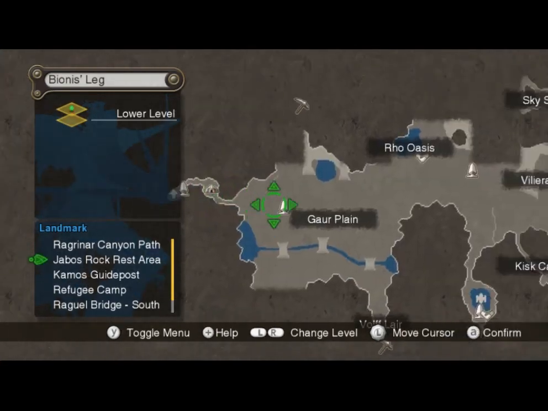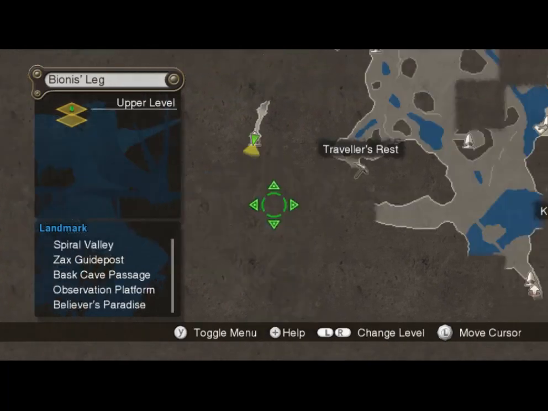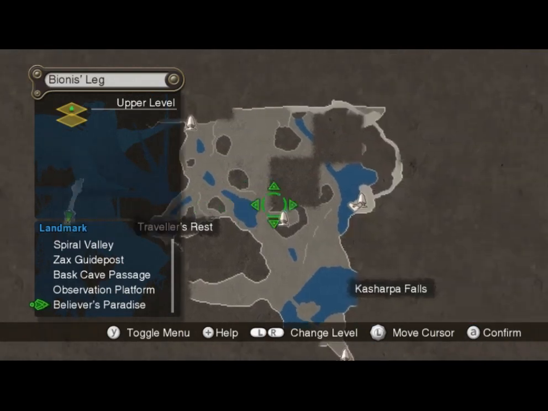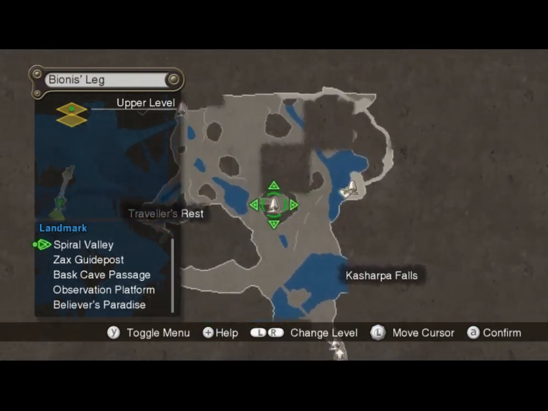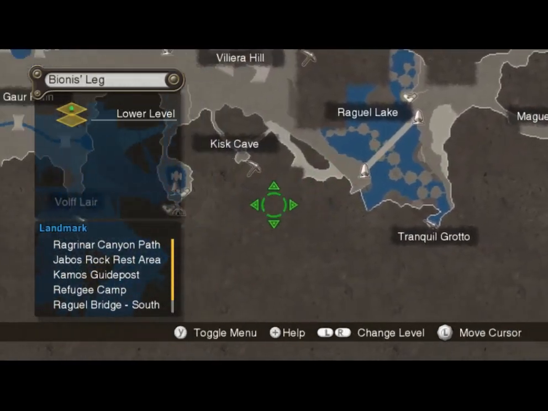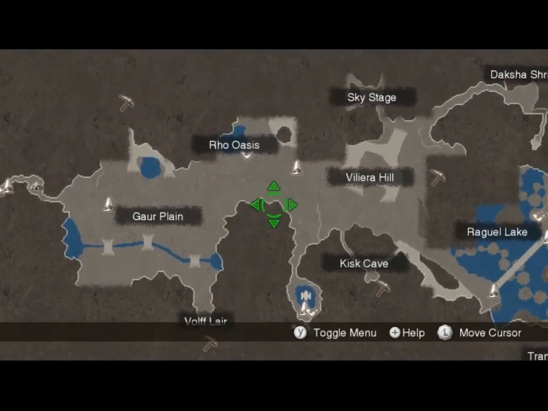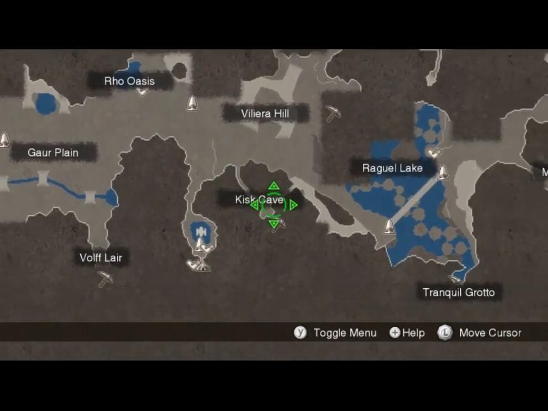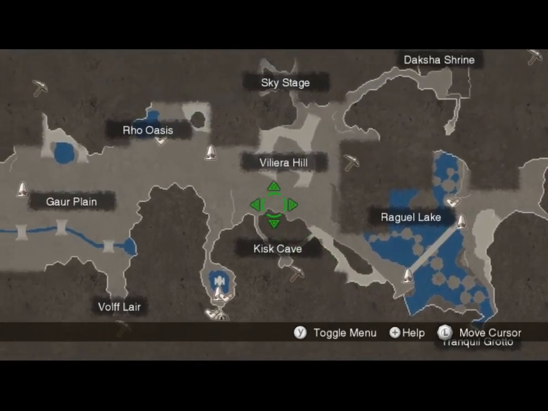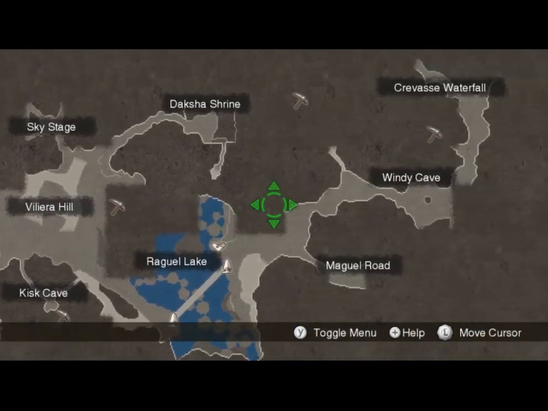Ragnarok Canyon Path, Jabos Rock Rest Area, Kamos Guy Pant, Refugee Camp, Rebel Bidge, South and North. Upper area. Spiral Valley, Zack's Guidepost, Bass Cave Passage, Observation Platform, and Believer's Paradise. Locations for the lower level. Volflare, which is there. Tranquil Grotto. Do I not have that one? No, it's there. Kiss Cave is there. Windy Cave is... Did I not get the Windy Cave? I feel like I did. Oh, there it is. It's up there.